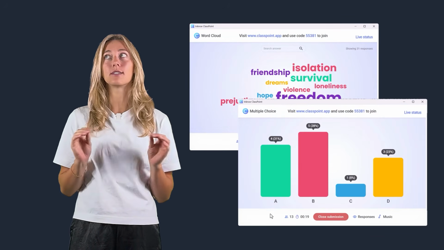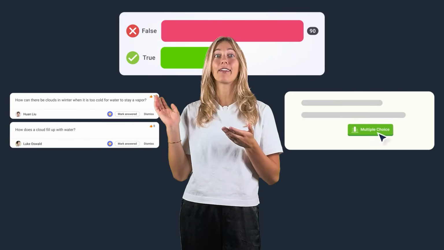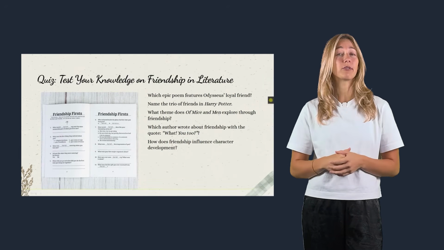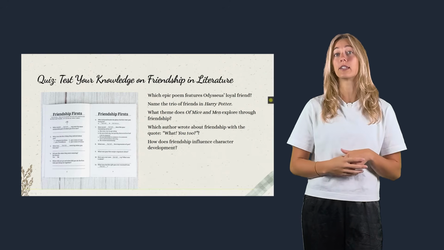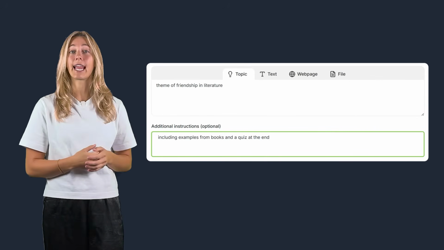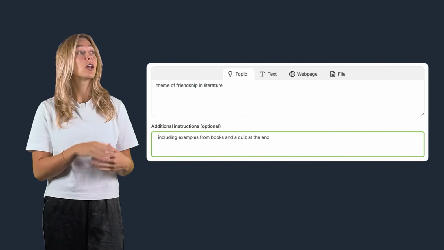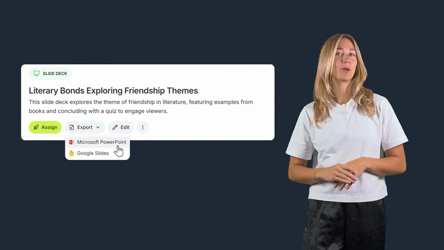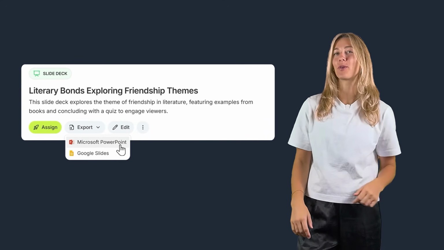But your presentation prep doesn't stop here. You need to now make it engaging and interactive for your audience so that it doesn't feel like the PowerPoints of yesterday. An easy way to do this is to embed interactive features like quizzes, polls, and live Q&A sessions right into your slides. To help you get prepped for this, make sure whichever AI tool you're using adds in interactive questions when they're creating your presentation slides. For example, like we did in Edcafe, we added it to those additional instructions to ensure we had some questions mixed into our presentation. Then, to make your presentation interactive, download to PowerPoint.